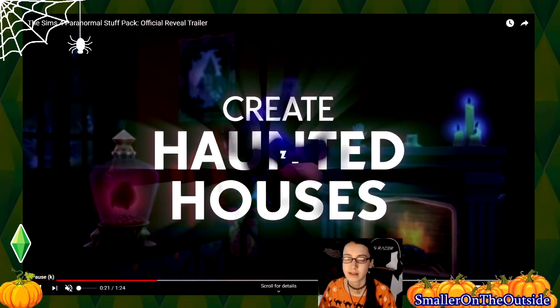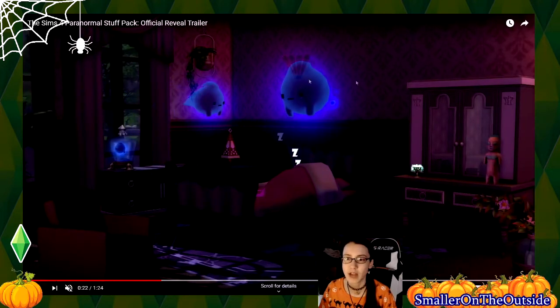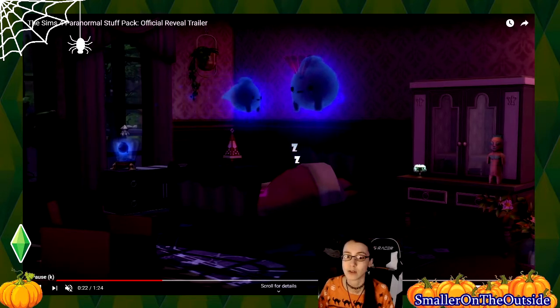We got that. And then there are these ghosts just kind of hanging out in a bedroom. There's new things here. Ghost in a jar. These ones look sad. Blue typically means they're sad when it's just a ghost in The Sims. So I was really hoping that the ghosts would not all necessarily be malevolent spirits that you're going to want to get rid of, but that they could just be normal ghosts and you might want to just let them hang out. Like some of them would be friendly, Casper style. So this does look like the ghosts can have different moods, just like the regular ghost Sims.